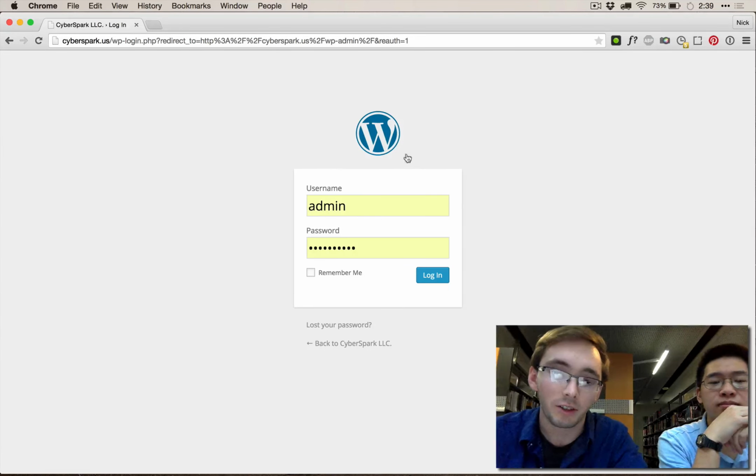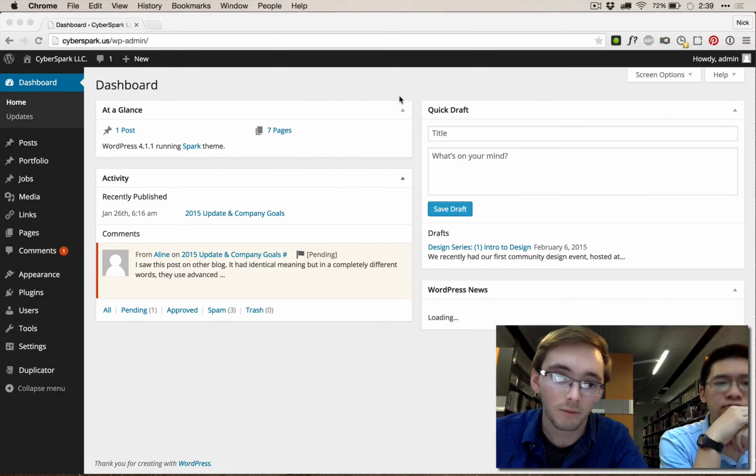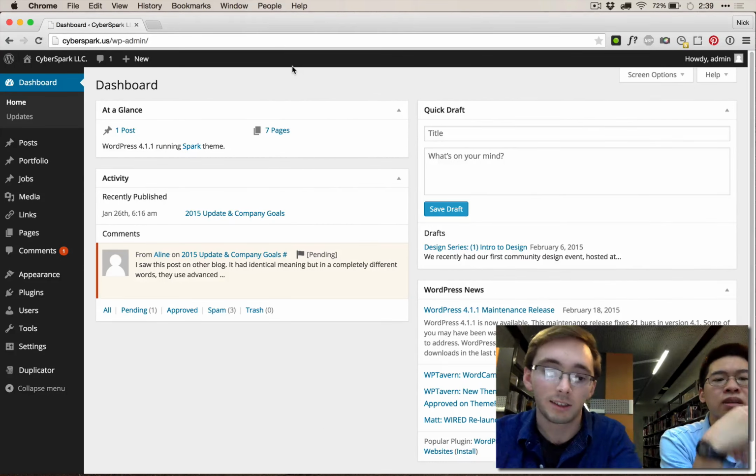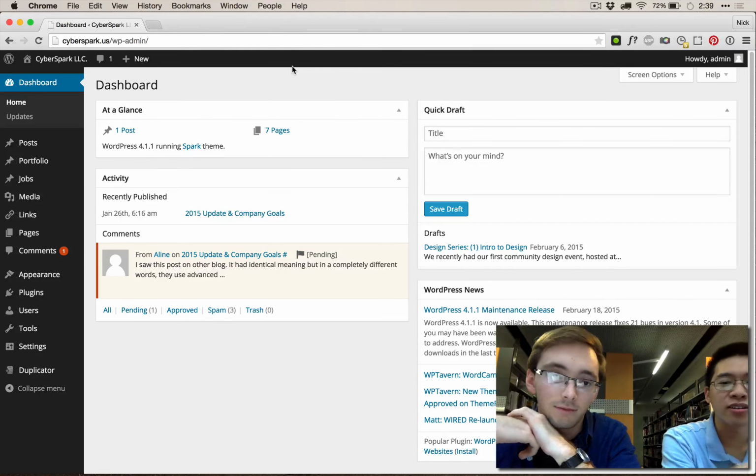So let's imagine that we just took the login information and put it in here. We'll click login, and then you'll see all of this. Right now, you don't have to worry about the dashboard. You're never going to use it. It's just going to be there. You're never going to really touch anything on there.